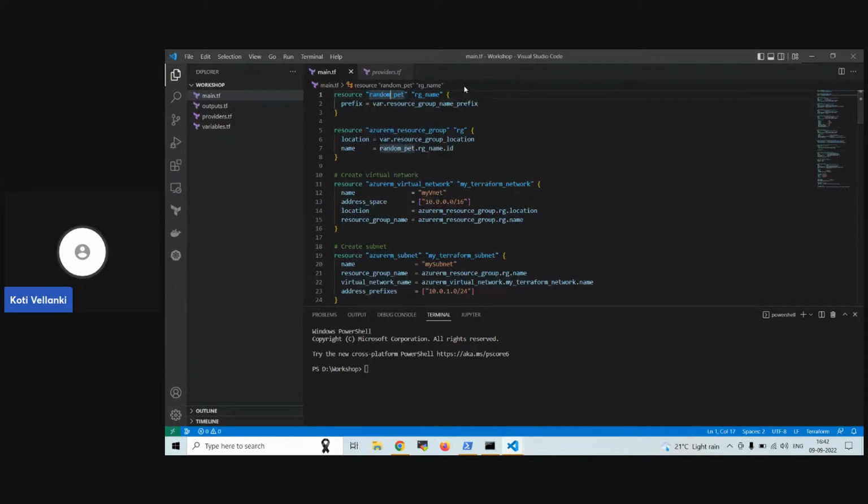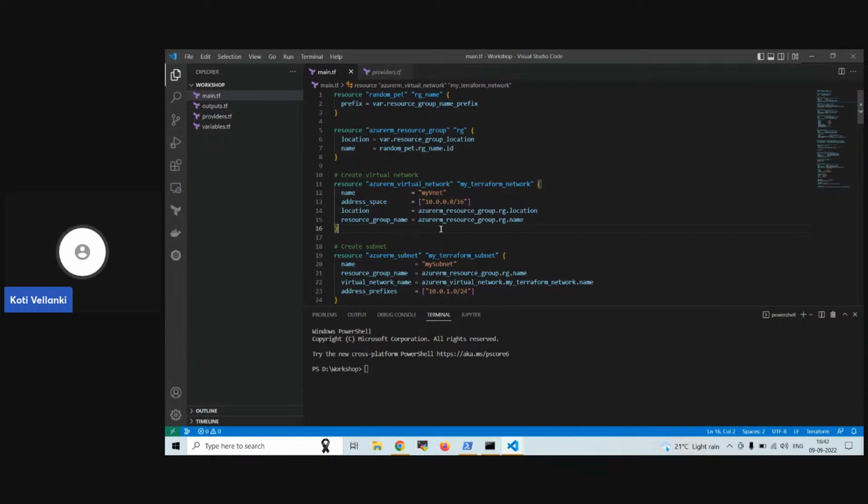It is one category to pick one pet name randomly, and I'm using this as a prefix for my resource group. Here I'm actually creating one resource group. By the way, all this configuration is just to create one VM in a Terraform way, instead of going into the console or any CLI.